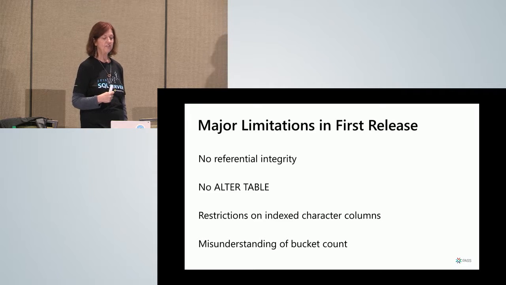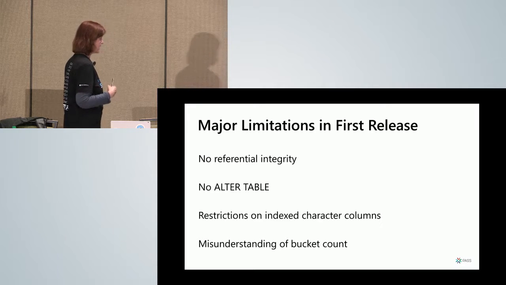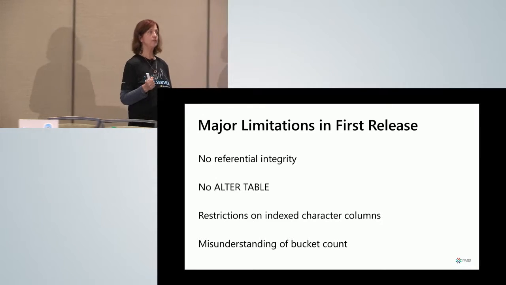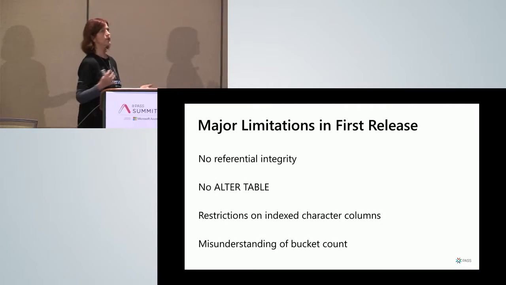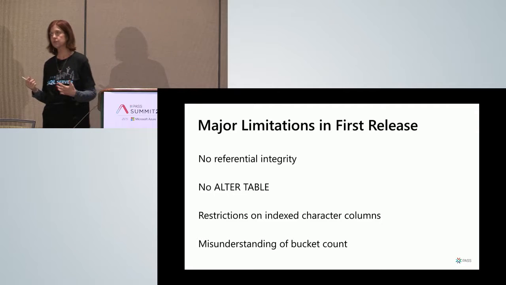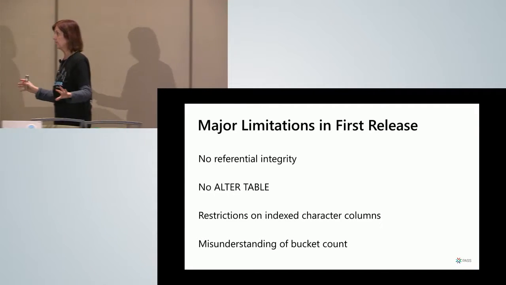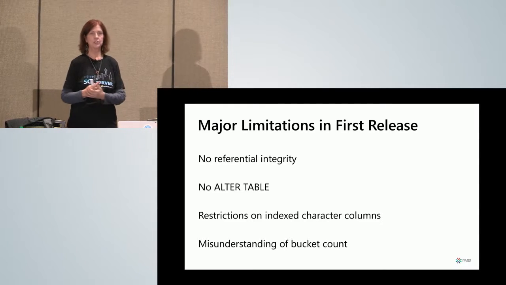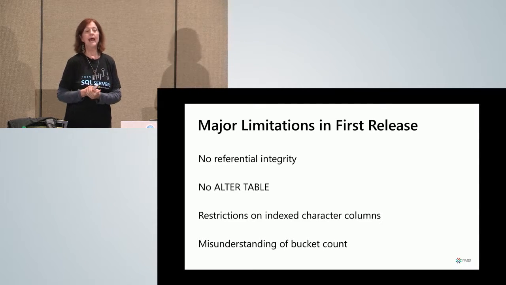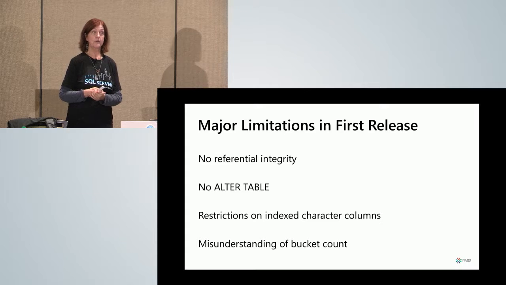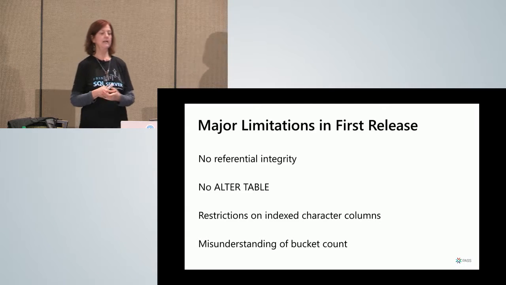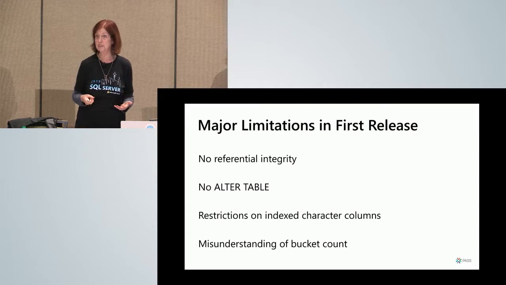Also, one of the kinds of indexes I'll mention in just a minute is called a hash index. And when you define a hash index, those of you that are familiar with indexes with hashing should also be familiar with the concept of buckets and bucket counts for hash tables. And when you defined a hash index, you also had to supply a bucket count. And for hash indexes within memory tables, if you didn't define it appropriately, performance would suffer.